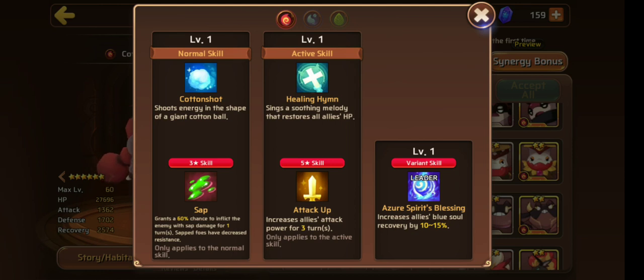On 3-star, there's Sap, 60% one type, one turn. Skill books do bring it up to 70% and give an extra turn and a 10% damage boost. But again, the Sap isn't very helpful. You're not using Fire Cotteen for her Sap. You're using her for her 5-star, which is a 3-turn attack up, which is really good.